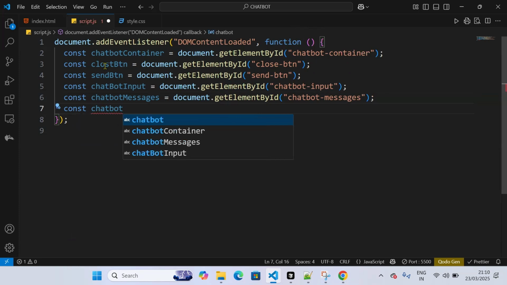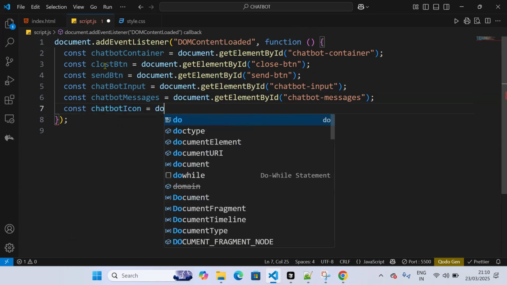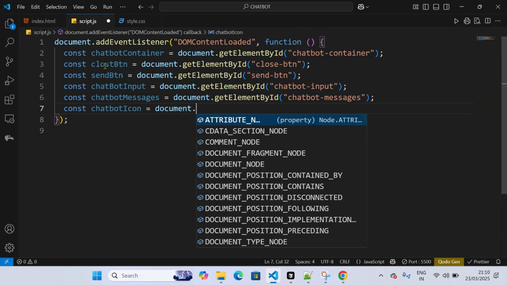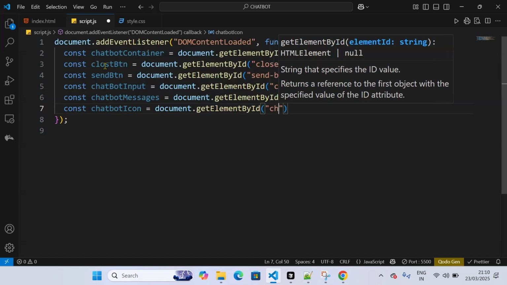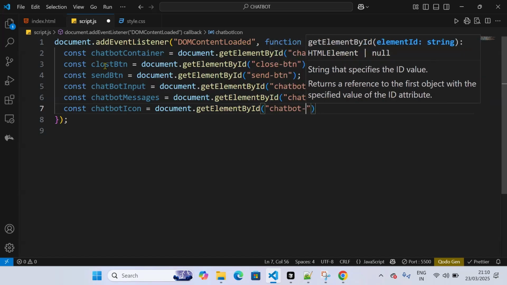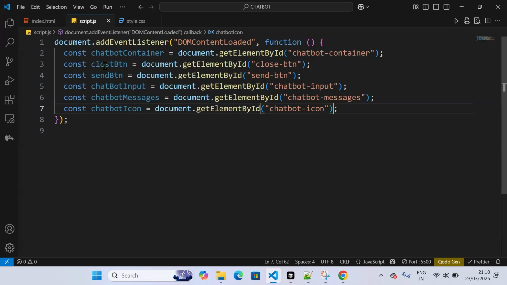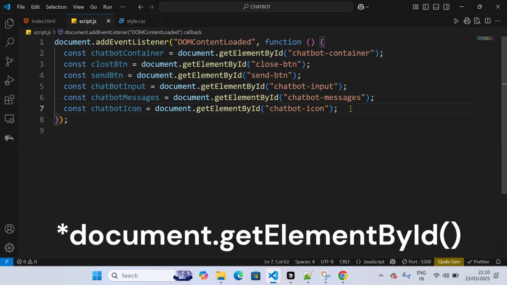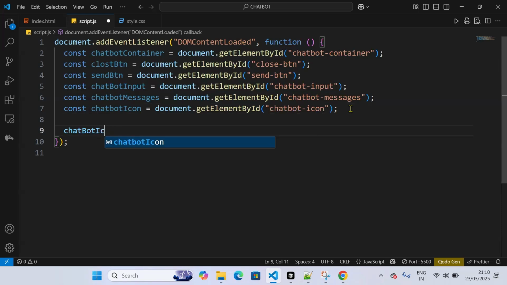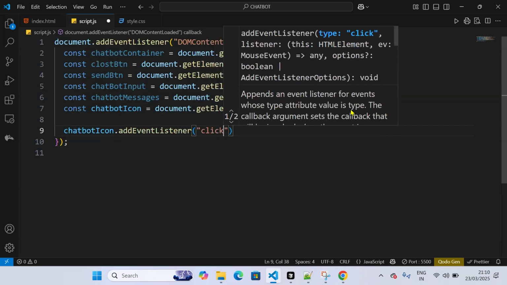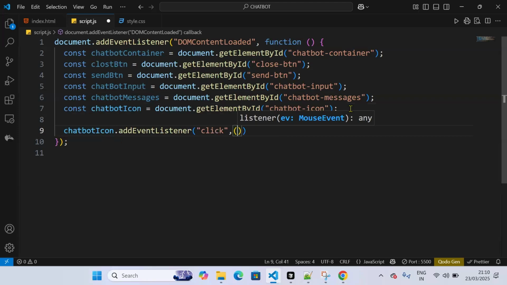After this, const chatbotIcon. So I want to add an event listener there. So when I click on the icon, it will show my chat window. getElementById chatbot icon. After this, I'll add an event listener for the click event for chatbot icon. So chatbotIcon.addEventListener of a click, and that will call the function.